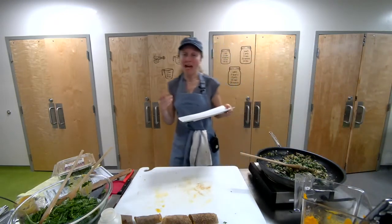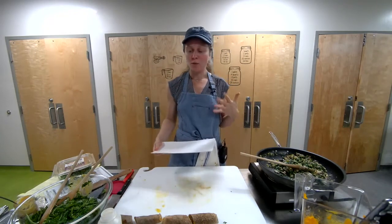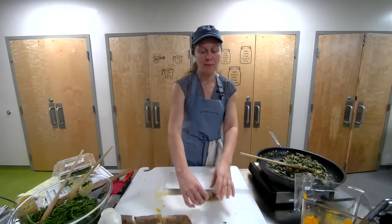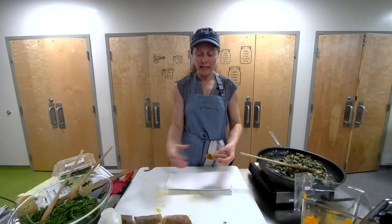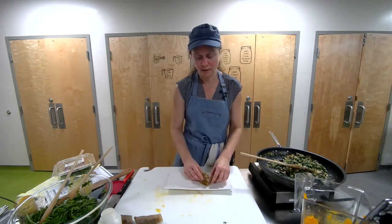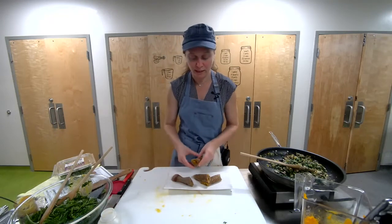So, as you think about plating, it's always good to think of a plate that does justice to your dish. I thought it might be fun, because of the shape of the crepes, rolling them up like this, having them long, to have a non-traditional plate, not the round plate. And we can stack them on each other.